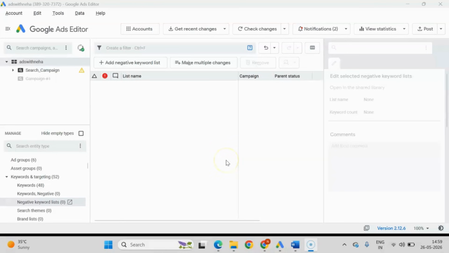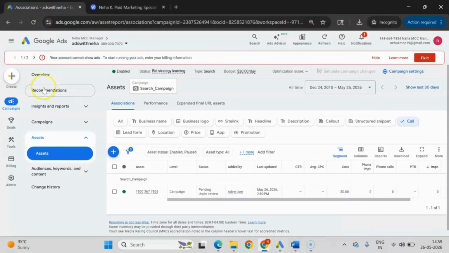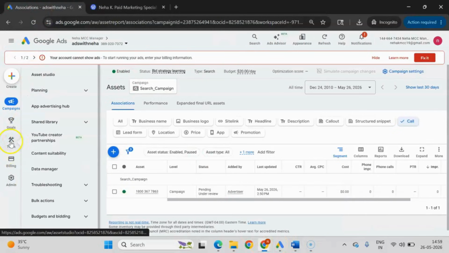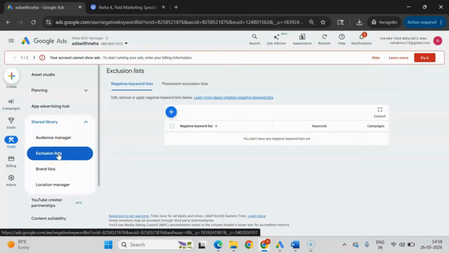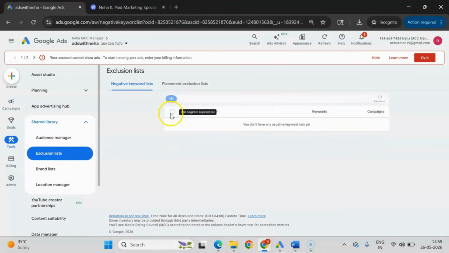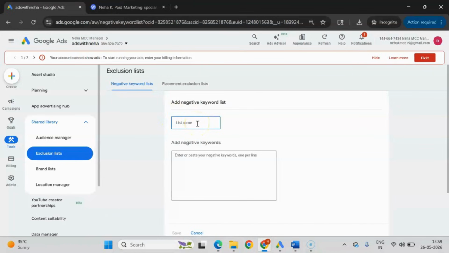Okay. Now I will show you how to add negative keywords. I recommend you go to the Google Ads campaign, go to the tools, shared library and exclusion list. I recommend creating the negative list over here. Add negatives, and here you can add, for example, free, for example, PDF.